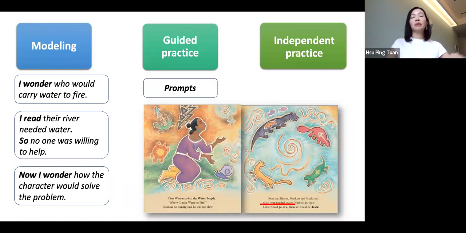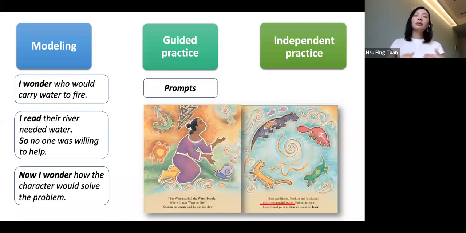Then if students have any thoughts, I will have them raise their hands, and then the volunteer will use a sentence frame such as I wonder to talk about his or her question. And then as a whole class, we will read the text together and try to find the answer to the question. If students think they found the answer, I'll have them raise their hands again, and then they will share the answer. But I will remind them they need to use a sentence frame to say that. But if the students are really strong, they don't need to use a sentence frame, that is totally okay. And at last, we need to think about a question and then read on and think about more questions. Same, we will work as a whole class, and I will have students volunteer if they have any thoughts.